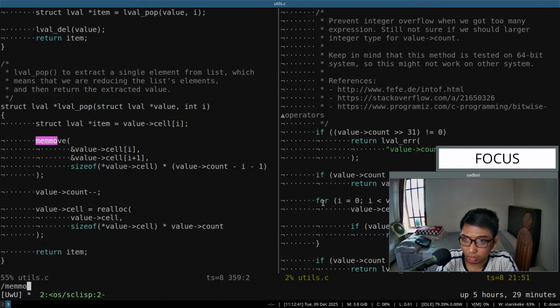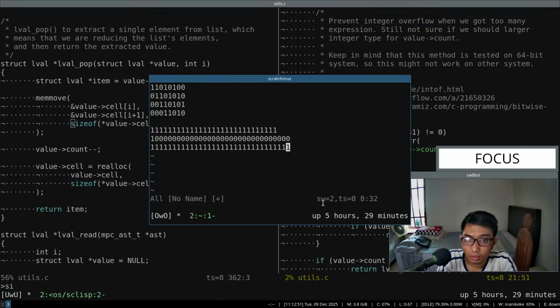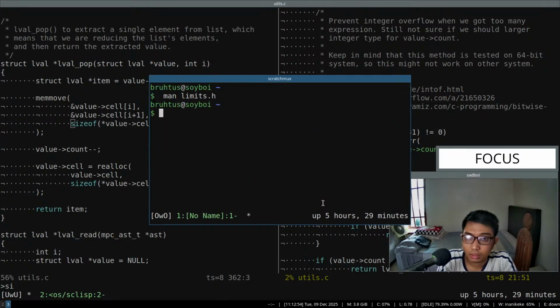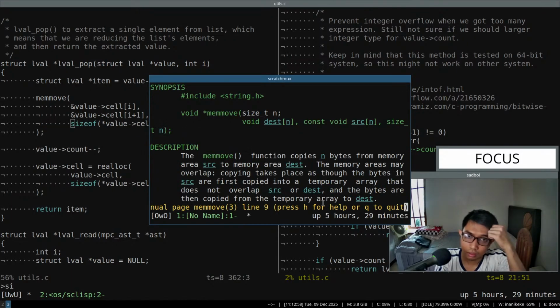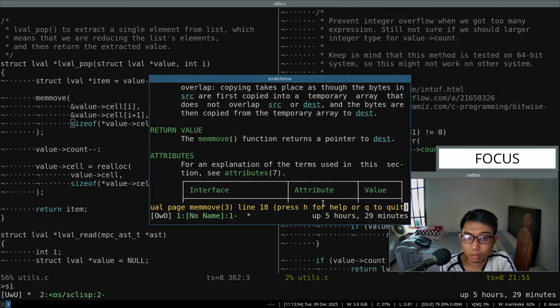Where is it? My move. Take my move is small lock.